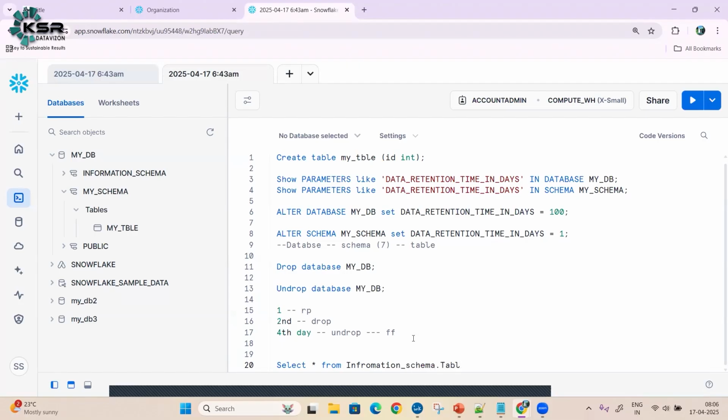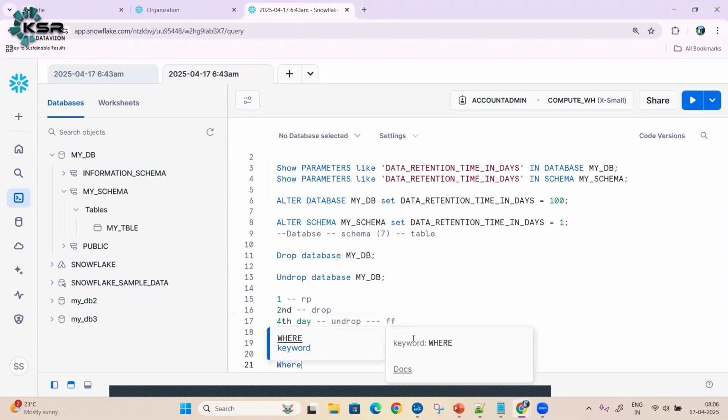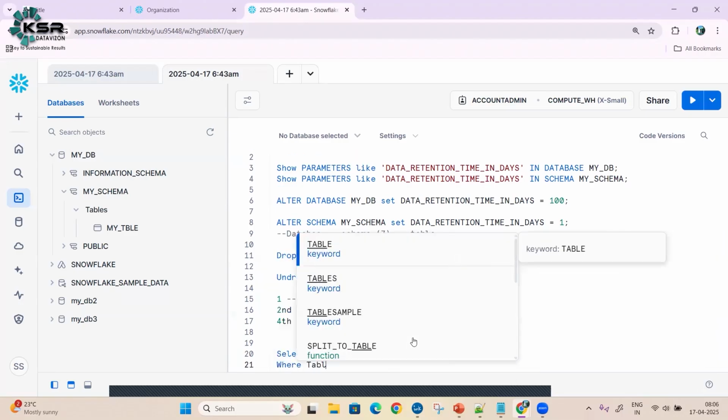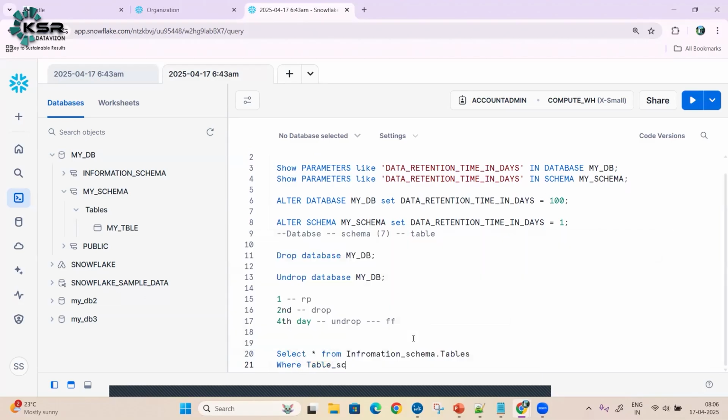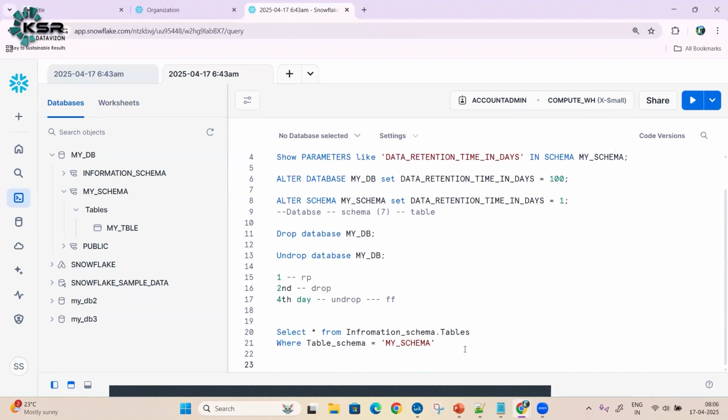How can I know who changed that without going to information schema? That information is not at that level. You have to create your stored procedures if you want to do auditing. Who changed it and all, that is your internal work. But whatever is happening on an object basis, they'll show you.